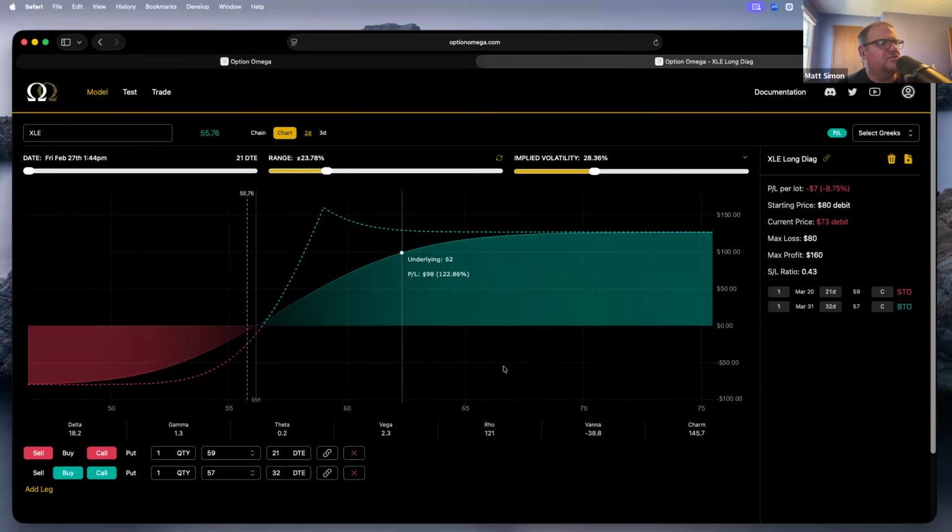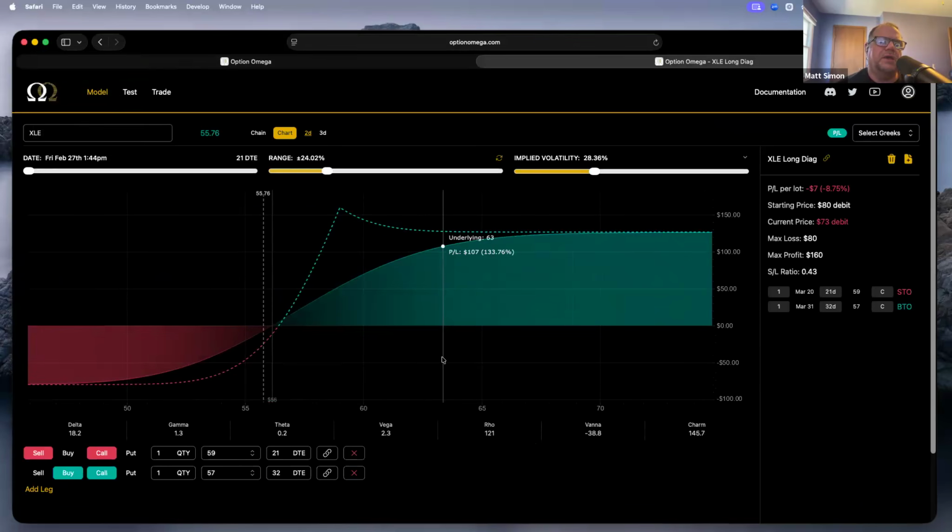So basically this is just long. What I wanted to do with this was have something with long exposure, but maybe pay for the drag a little bit, assuming we didn't go to 200 oil. XLE is an easy oil proxy, and that way you don't have to worry about complicated futures options. XLE is cheap and easy. So if we got a move, let's say Monday morning something crazy happens, and we bump up to the short strike of 50, you could see that this spread would go from down $8 to up 60.